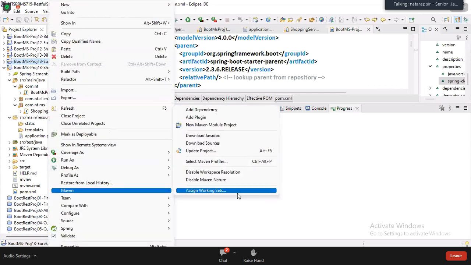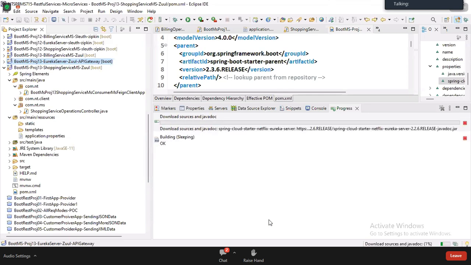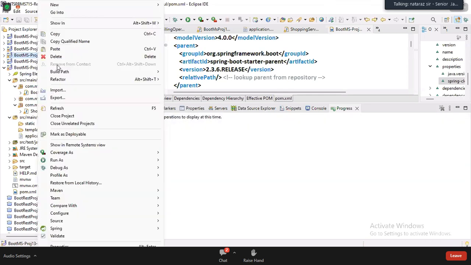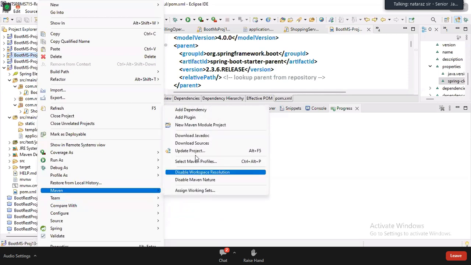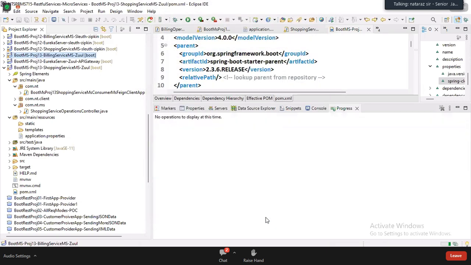Let me do a Maven update once on the safe side. For the billing service also, let me do a Maven update. Perfect. Yes, guys, tell me.